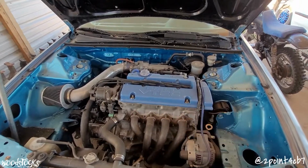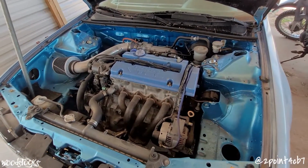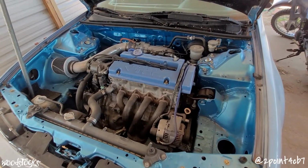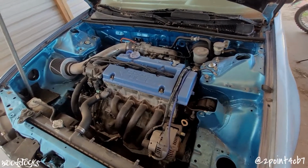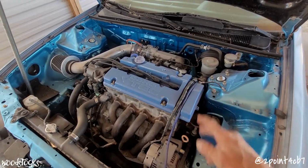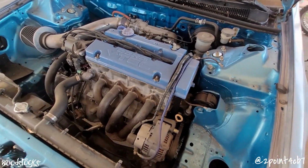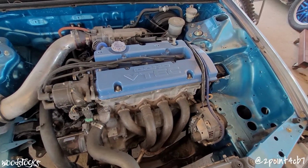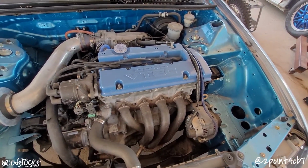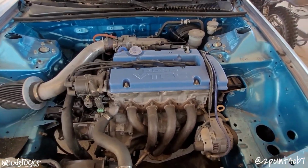Also, I've had a lot of problems with this thing, and I swear if I didn't have bad luck sometimes, I would just have no luck at all. For whatever reason, I usually don't have any issues with my builds, but Robbie's, for whatever reason, wants to be my big problem child. So we're about to rip the head off this engine. That's right, you heard me again. I'm gonna rip the head off this engine again.